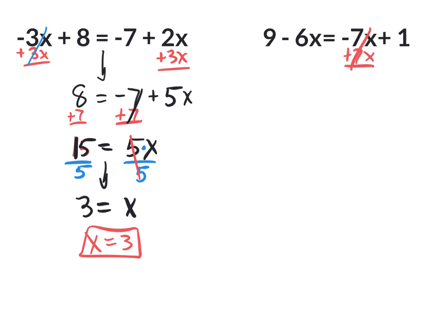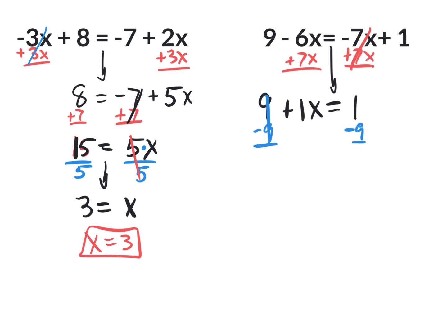Plus 7x cancels out. Plus 7x. We do it to one side, do it to the other. Bring down everything that's left over. There's a 9. There's the negative 6x plus 7x. That is positive 1x. Bring down the equal sign. And on the right side, all you have is this positive 1. So bring that down. Now we need to get x by itself. Where's x? x is on the left side of the equal sign. You have a 9 and you have a 1x. Technically, you don't even need the 1. You could erase it, because if it's just x, that means it's 1x. Anyway, we're going to get rid of that 9 by subtracting 9 and subtracting 9. You therefore will have x equals negative 8.